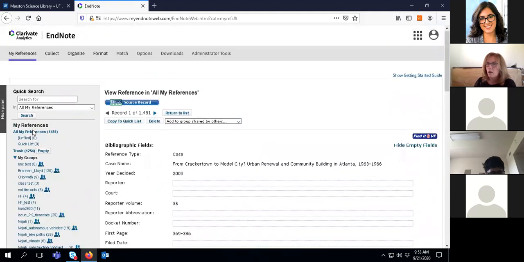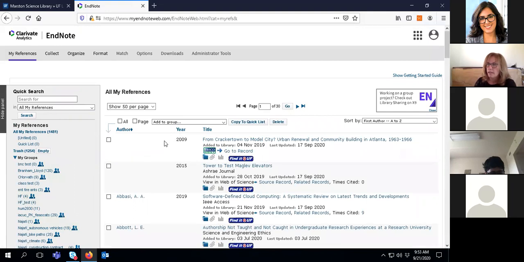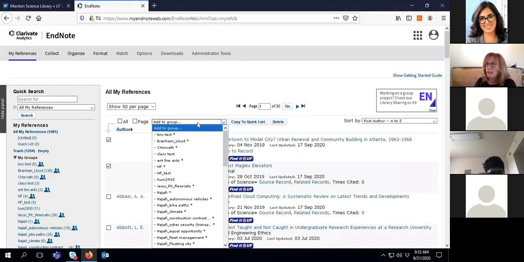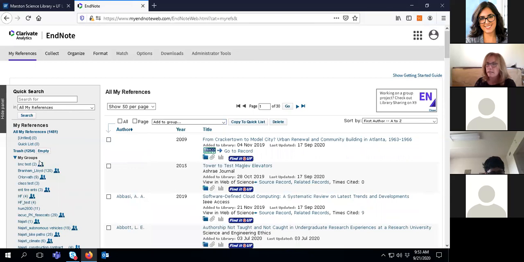So you have those editing capabilities. Anytime you want to add a citation to a folder, you just highlight in the square, click on Add Group. So right now, I'm going to add it to a test group, the 2 I selected, and as you can see, there are 2 right here. So it moved them over automatically. There is a question in the chat.